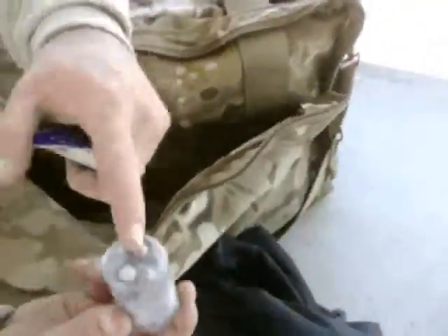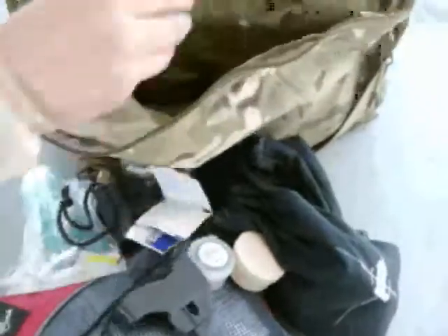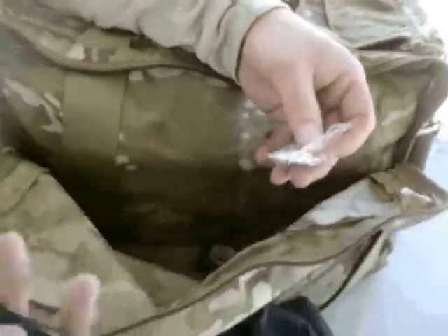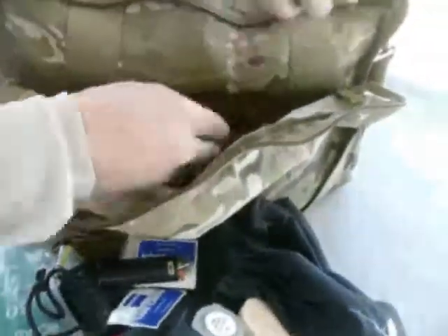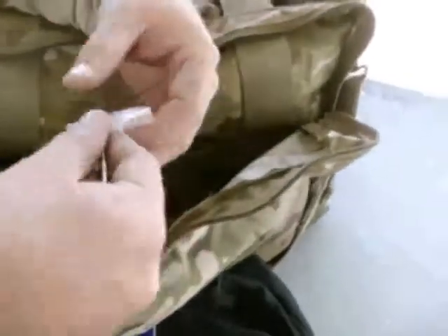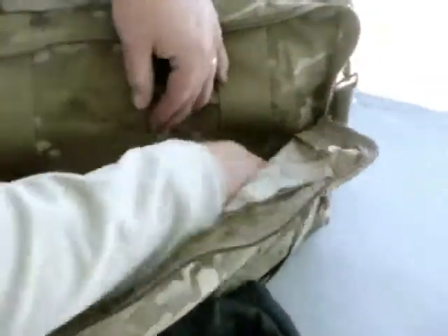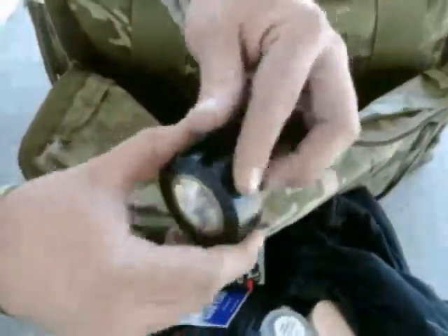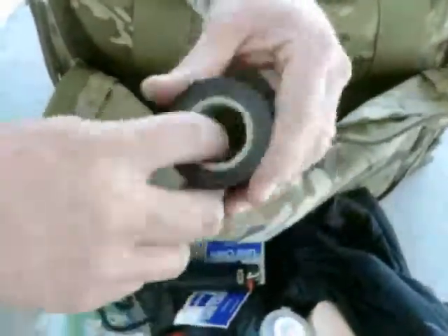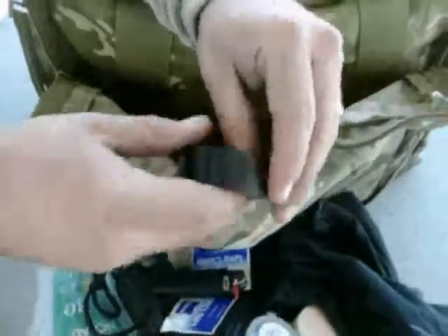I've got another little tube with some double-A batteries. I keep a lighter for burning the ends of 550 cord. These are just a couple of tips from my Rapid Rods — looks like this opened up and dropped them in there. And I keep a roll of electrical tape for taping slings and different things — I can use it for knuckles or anything I need. It's pretty useful to have in there.